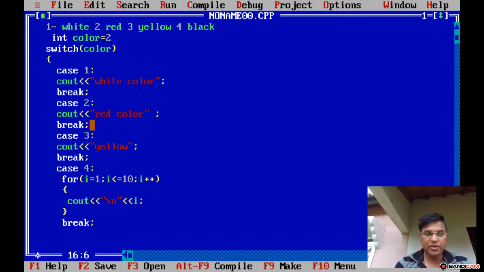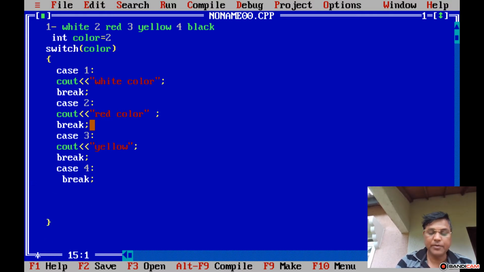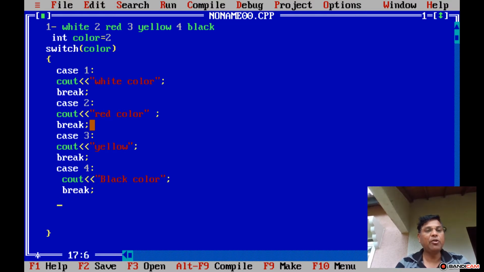Okay, so let's go back to our old program, the colors one. I'm going to use only cout, and then use the color black, and the break. Now suppose sometimes the user gives a value which does not exist in your options. Like the options are 1 2 3 4, and suppose I give 6, which is not there. So how will the switch perform?